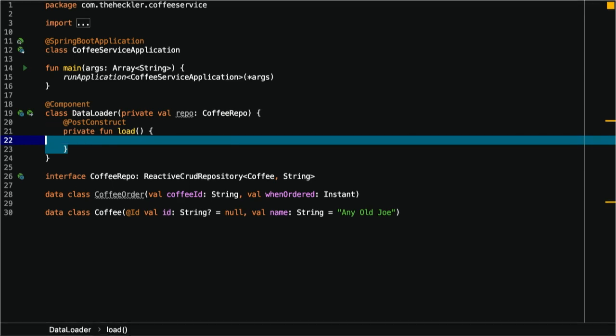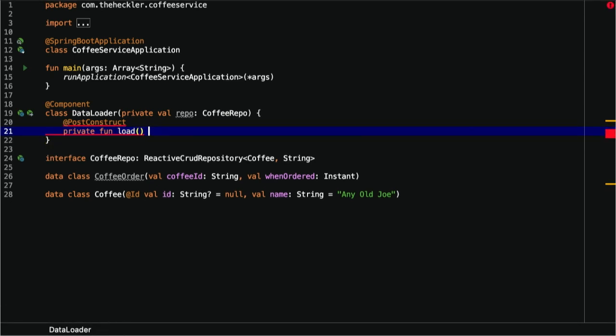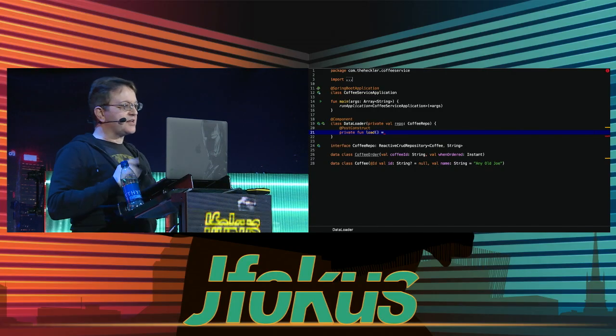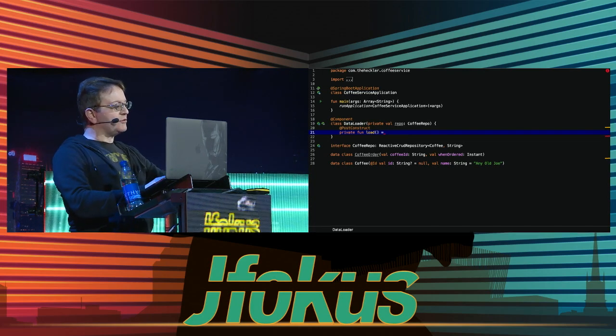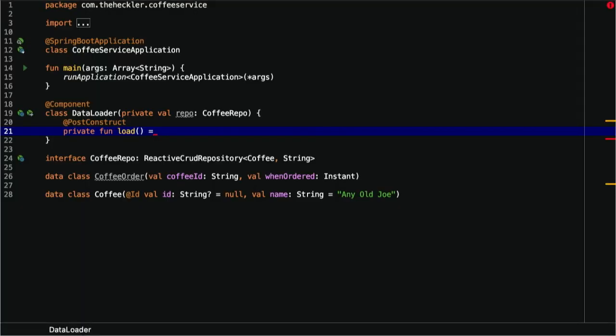And in Java, you do this, which is fine. But if you have a single expression that makes up the bulk, the content of your function, you can do a simple assignment. And that's exactly what I'm going to do here. So rather than have the brackets and the return statement, we just do a direct assignment. And everything evaluates as an expression and returns, and it's just happy as can be. So what do we want to do? Let's populate our data store here.